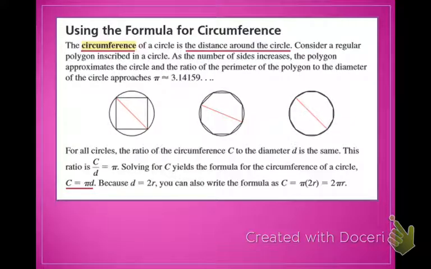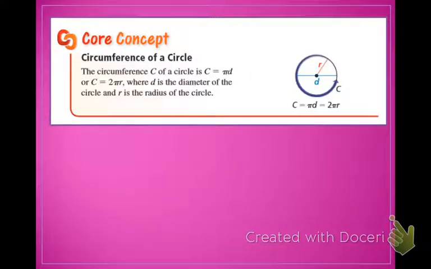Because the diameter is 2 times the radius, the second formula is written here. C equals, you can ignore the middle, it's just kind of the word, 2 pi r. So it's the second formula. It's also written here: 1, 2. So these are the 2 formulas you'll use for circumference. That's how you find the measure all the way around a circle.